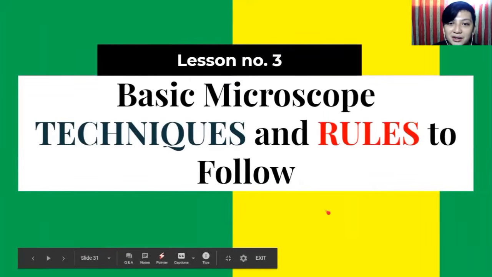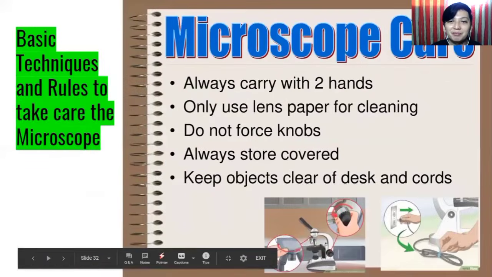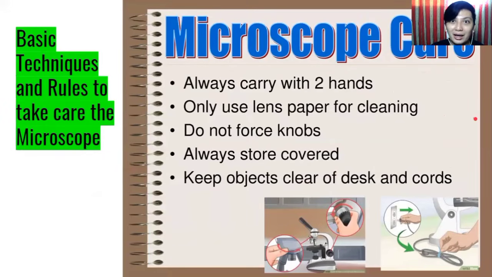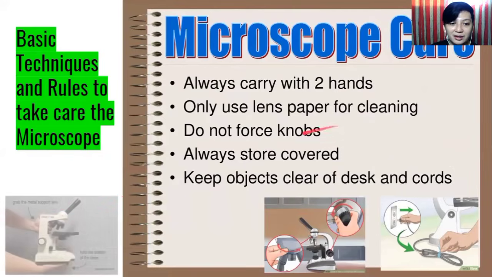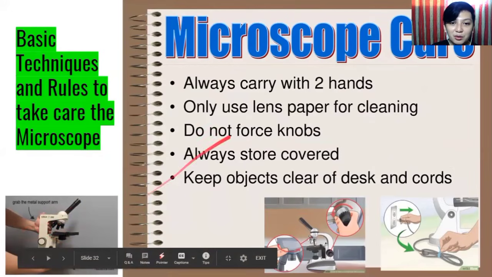And for lesson number 3, the basic microscope techniques and rules to follow. So ito yung mga dapat tandaan. Number 1, microscope care. So remember to always carry with 2 hands. One at the arm and the other one at the base. This is the proper way for you to hold it.